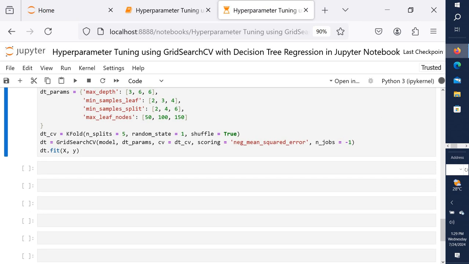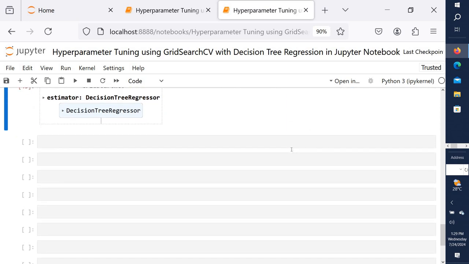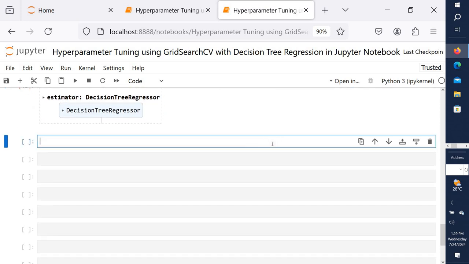You see here, it tells us the elapsed time. Okay, good. It's already done. So printing the best parameters and score.